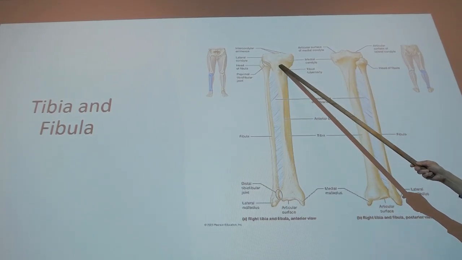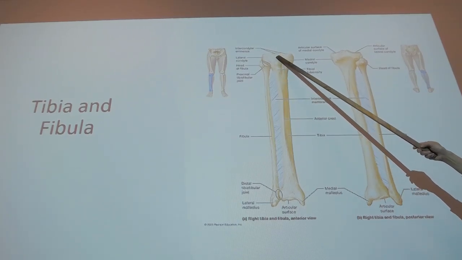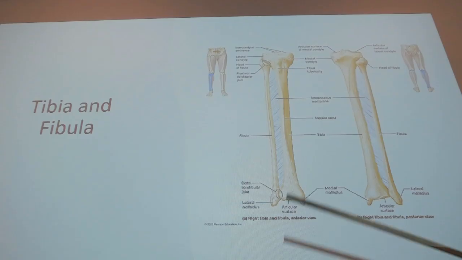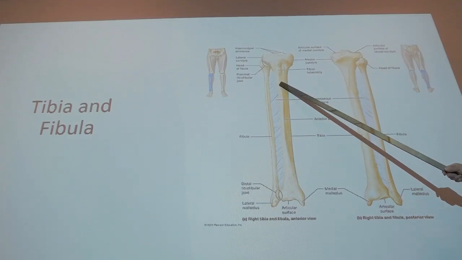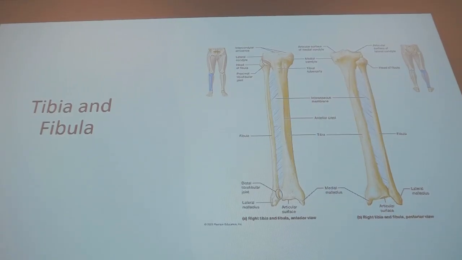And then medially, a little bit distal to this intercondylar eminence, you have a rough surface, which is the tibial tuberosity. The patellar ligament inserts into this tibial tuberosity, and it's the most anterior and prominent part of your tibia. And it's proximal. You can feel it. That's your tibial tuberosity. And then just below this tibial tuberosity, we have a fine line here, which is called the anterior crest or the shin.